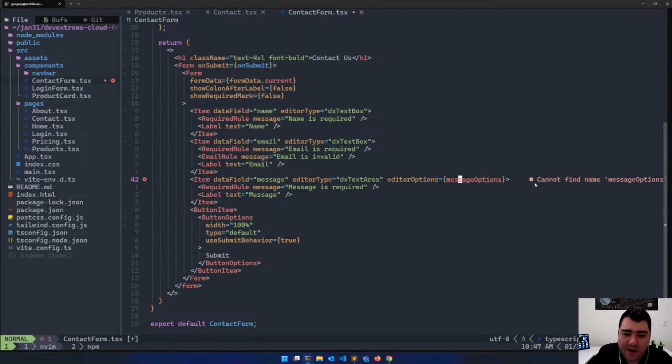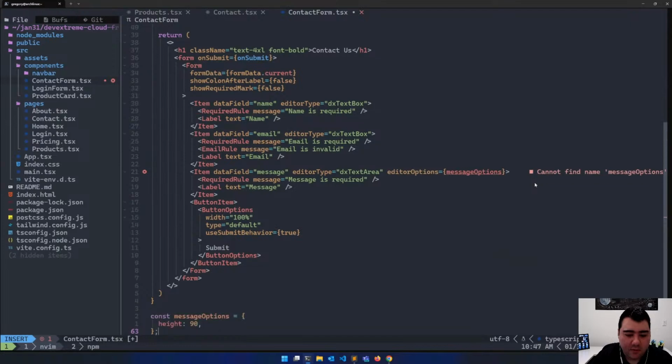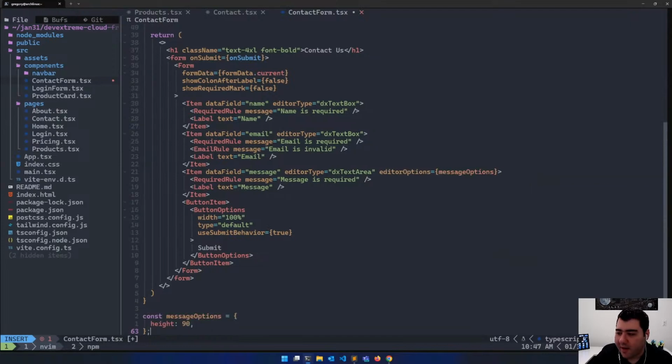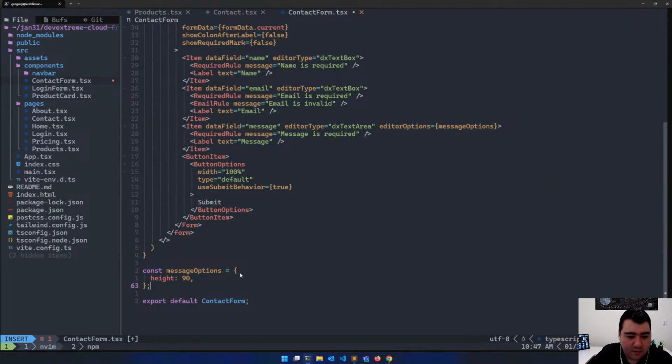Yeah, so in here, I'm just going to add this other options equals message options right here. And I'm going to go down below our component and add this message options object here. And I'm just going to say the height is 100.